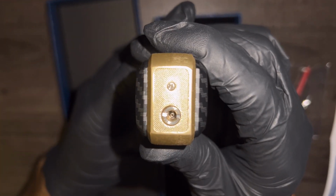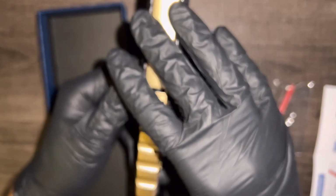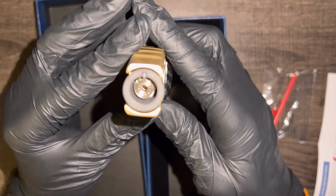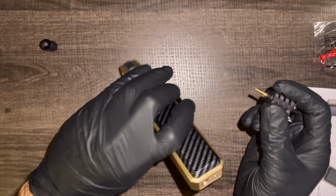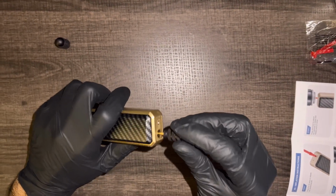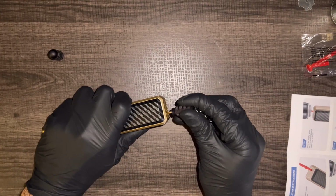Here's your fuel nozzle. So this is where you'll fill it with butane. As always, the first thing you want to do is bleed out the tank. Make sure there's no fuel in there. So that's step one. Let's do that with the air bleed tool 2.0.